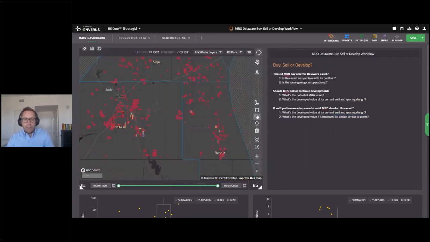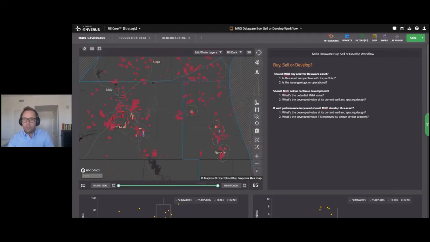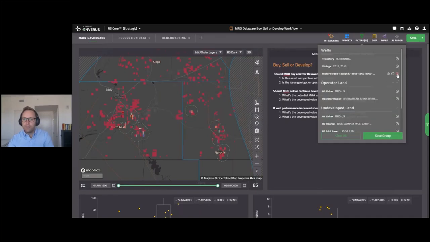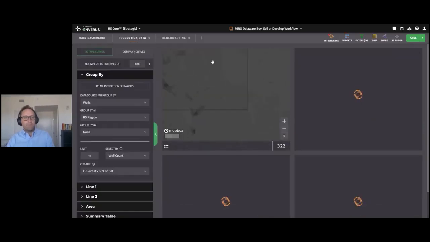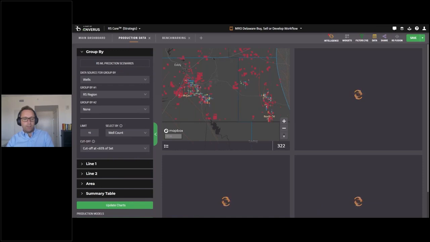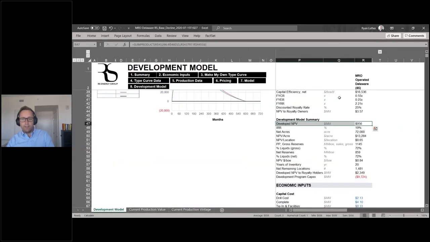The way we could do that, again, is if we just do that acreage polygon, assuming a 3-mile radius around their wells, and then we turn off their ticker filter so we get all operators in this region. This will allow us to pull a type curve that represents offset drilling as well as a bit of theirs. But you can look at the wells here. It's definitely weighted more towards their peers that are offsetting their operations. And so again, I can just pull down this development model using that type curve. And in Excel, I'll show you what that looks like.